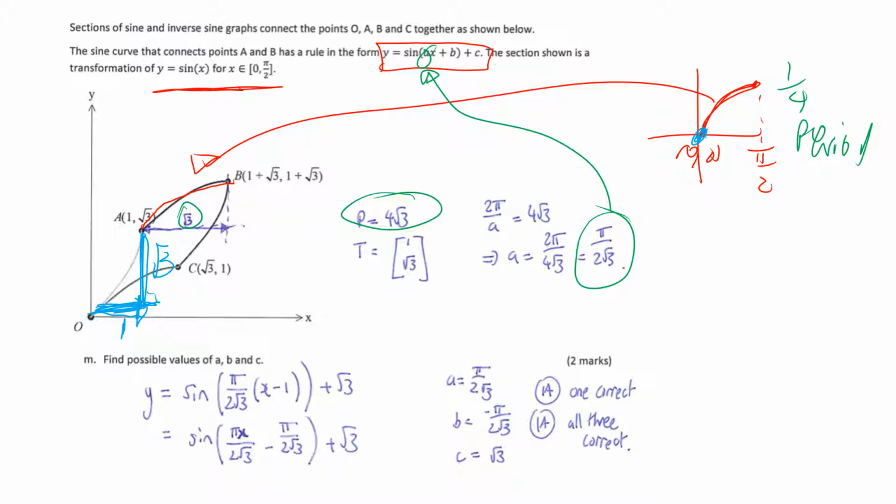We can write it in this form, in standard function form. Here's the clear dilation factor from the y-axis. Here's the translation pair, 1 to the right, root 3 up. And then, of course, you need to multiply through to put it in the form required by the question. So A is equal to this, as we discussed. C is equal to that, but B is, of course, minus 1 times your A factor. Okay, hopefully that's clear enough.